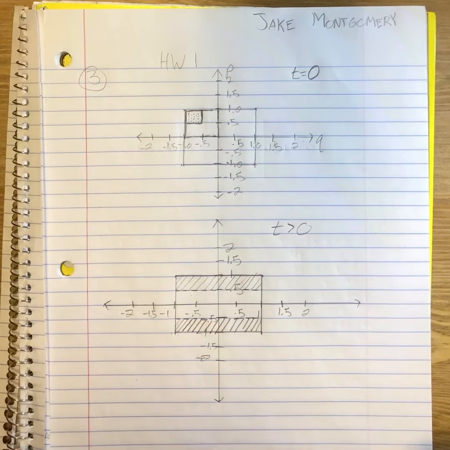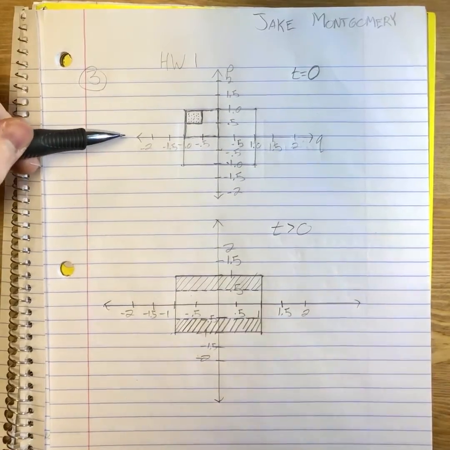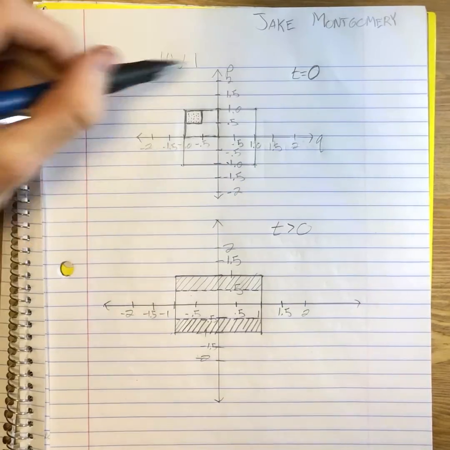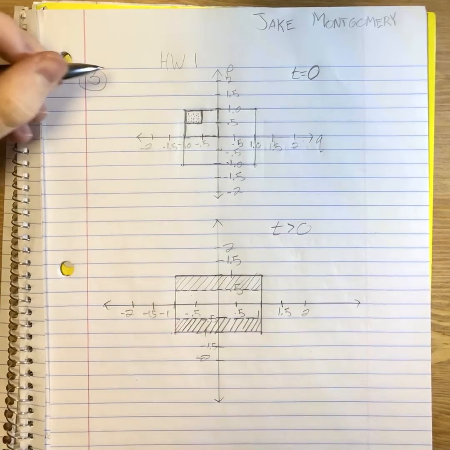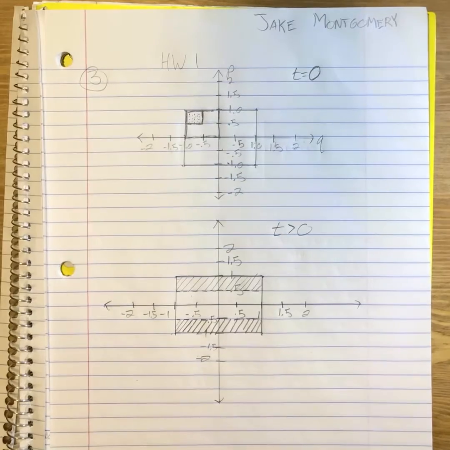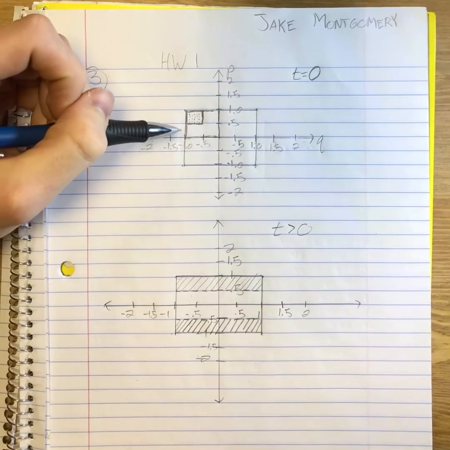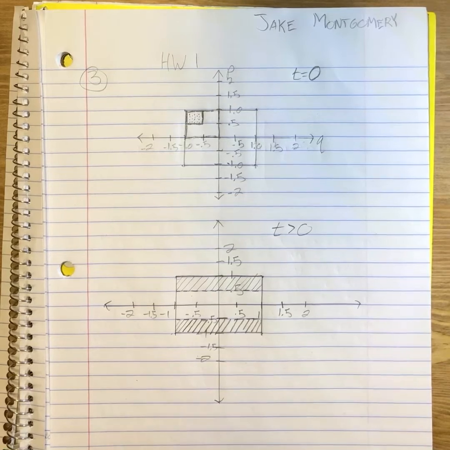Each particle is confined in a one-dimensional box with perfectly reflecting walls located at q equals -1 and q equals +1 in arbitrary units. It then tells us to draw a square box of unit sides in the phase space, which is the pq plane. As you can see, I've already drawn this in the first graph: the pq plane, the phase space, with a box spanning +1 and -1 on all sides. So it's a square, essentially.